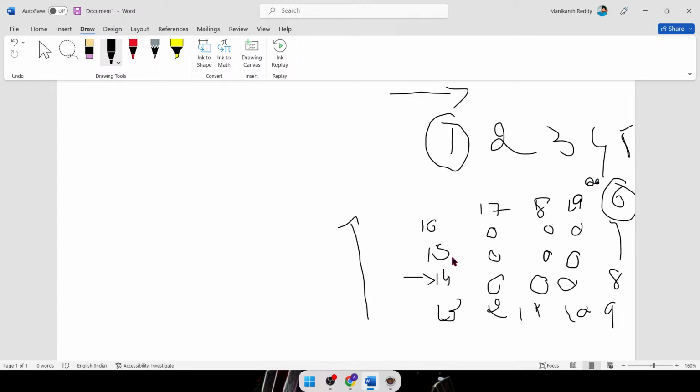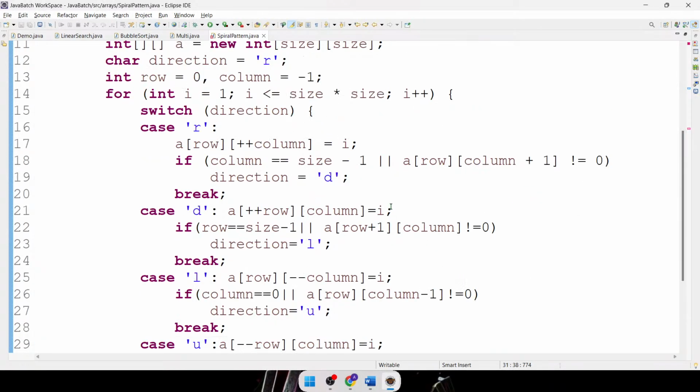To avoid this problem, in the right hand direction, see, column plus 1 not equal to 0. That means before printing to the next column, I am checking. If it is 0, print. If it is not 0, change the direction. Are you able to understand, guys? Column plus 1.